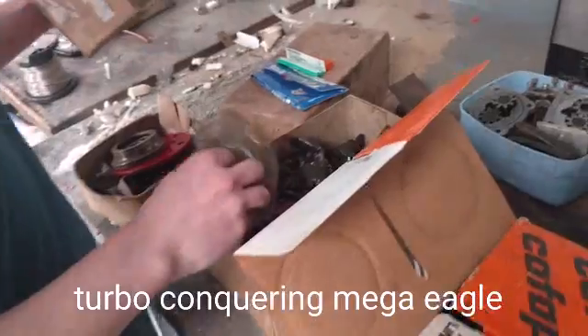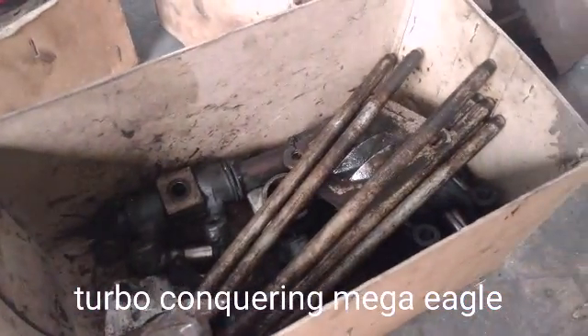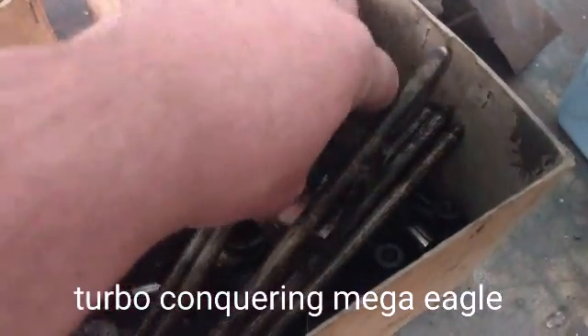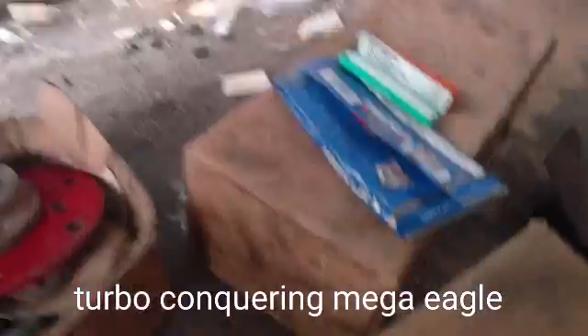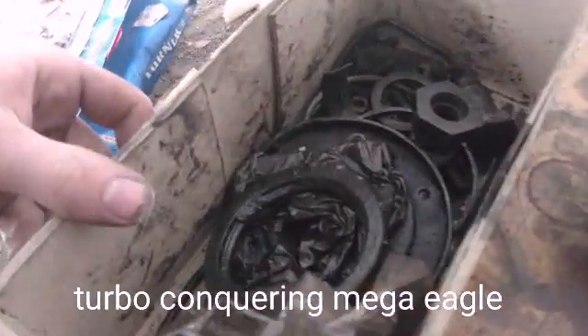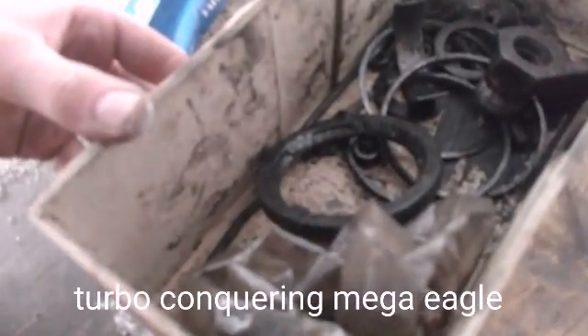Did you find a carburettor? There we go - nice box of greasy valve gear. Pushrods - I don't know what that is, it's like a crankcase or something. I don't know. Anyway, I think we went through this box - yeah, the grimy valve gear. I think this is the sump, or as close as an aircooled engine gets to a sump plug.